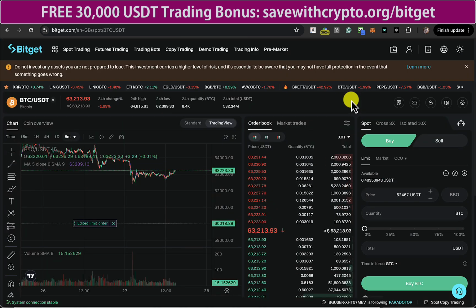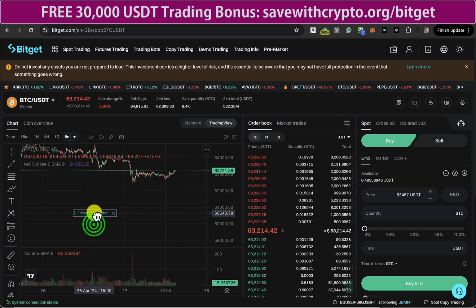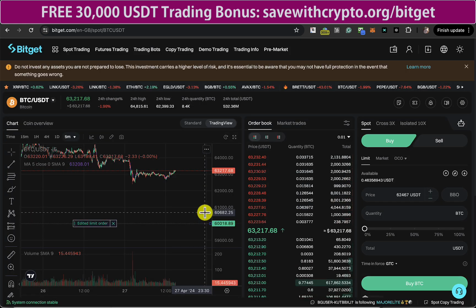So, for example, in this situation, it looks like the price is going up now, and the temptation would be to sort of move this order up and then try and catch it as it goes up. But that is FOMOing, that is fear of missing out. Although sometimes it can work out, and it has worked out for me a few times. A lot of the really bad trades I've been in have been because I've FOMOed into a position because I thought I was going to miss a trade, and then it's turned around, come back down, and I've got in a terrible situation. So yeah, that is something to learn.